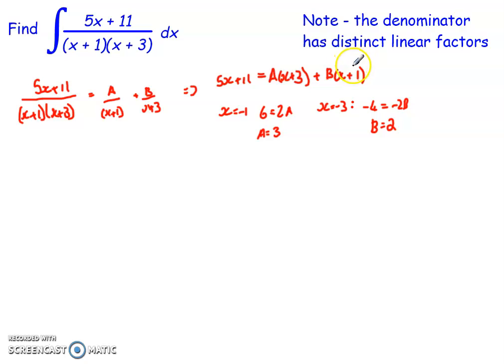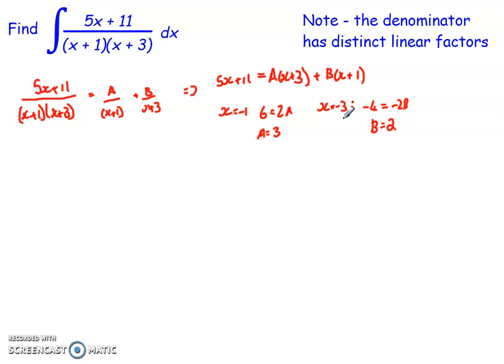However, if I was to solve and find A or B on its own using one of these two, and then substitute in a random value for x, let's say x equals 0, I could still find the other unknown variable, the other A or B, just by working it through. It would just require a few more lines of working. Your values just don't matter, it just changes the complexity of what you're going to be working with.